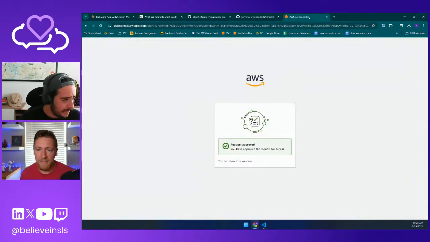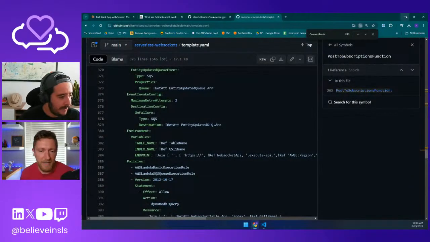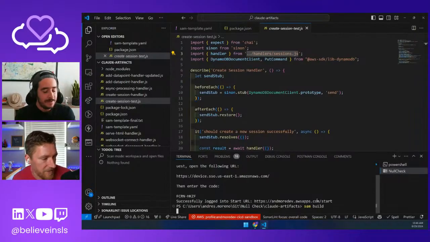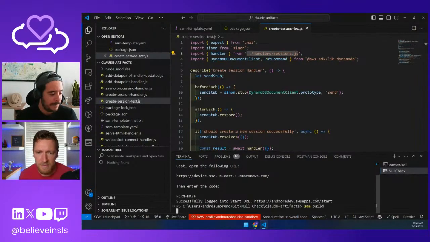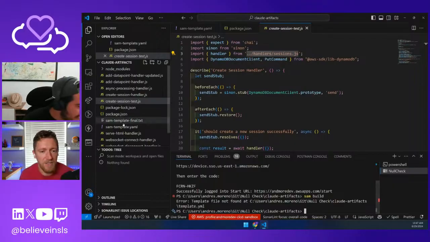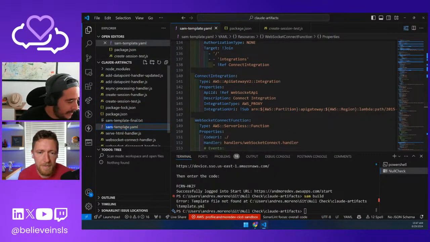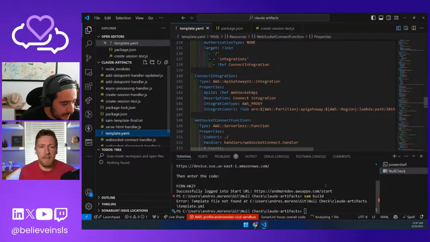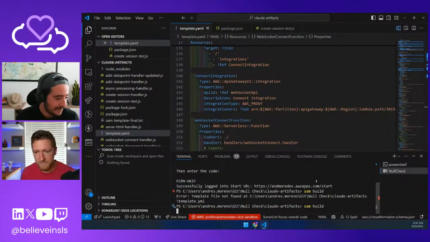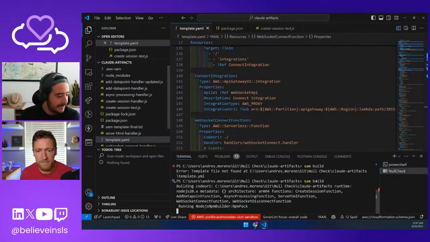Okay, so let's try to get this to build and deploy, and then I feel like we should wrap it up with some thoughts. Yeah, yeah. It's looking for the template file, sam-template. Yeah, naming. It's really messing me up. Naming things is one of the 2 hardest things in computer science. It's true. We'll see. So this is doing.